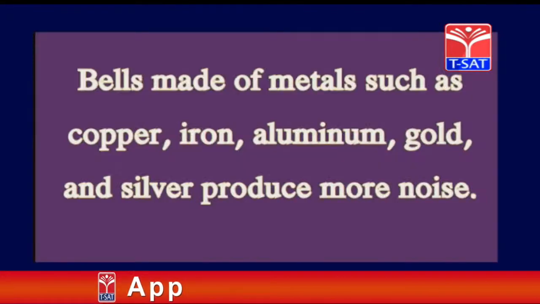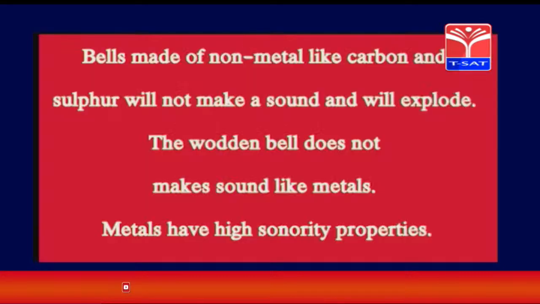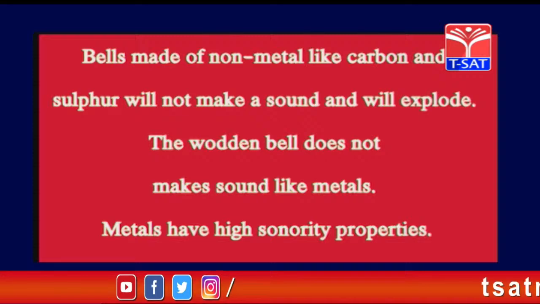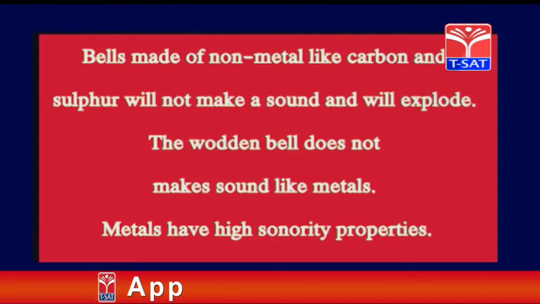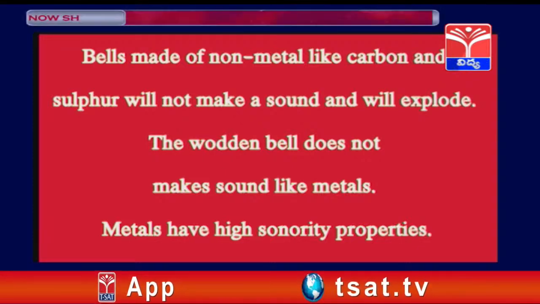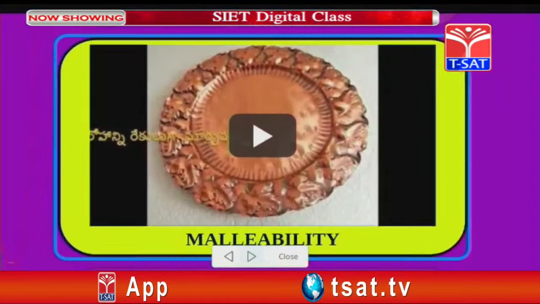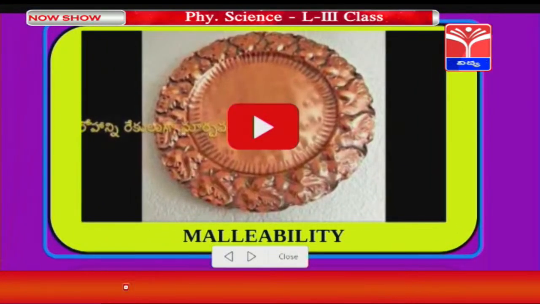Bells made of metals such as copper, iron, aluminum, gold and silver produce more sound. Bells made of non-metals like carbon and sulfur will not make a sound. The wooden bell does not make a sound like metals. Metals have high sonority. Now, let us go to the third property, that is malleability.